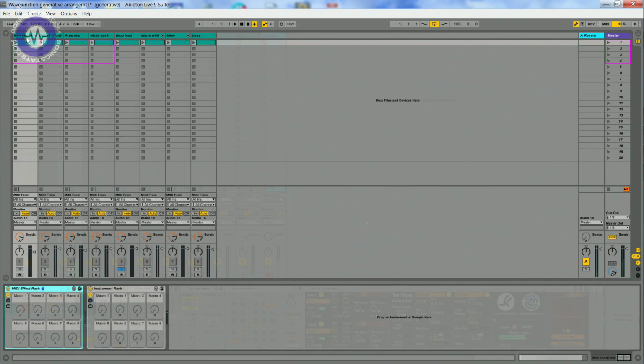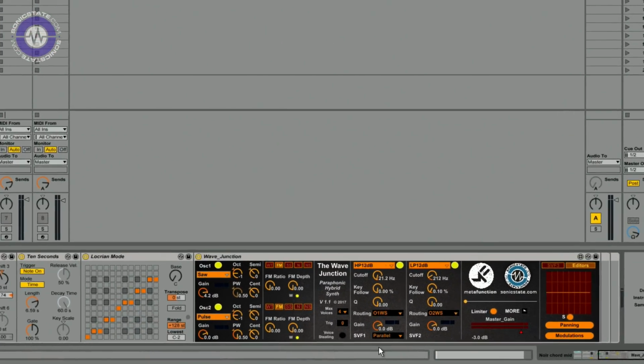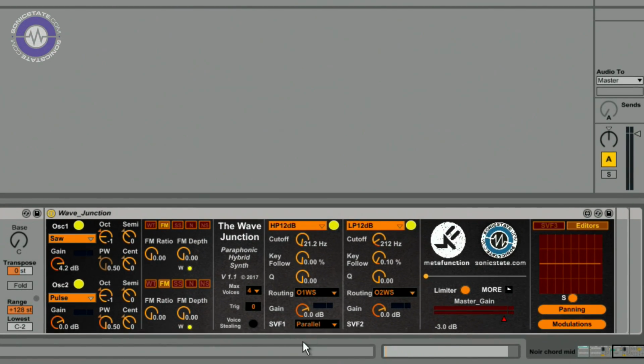Finally, last but not least, we have the Wave Junction synthesizer plugin. I find that this instrument's architecture and sound are well suited for experimentation and ambient sounds in general. I started by loading some of the factory presets, trying to achieve a palette of sounds that would work together. These include a couple of pad sounds, ambience, lead instruments, and a bass. Then I started to adapt them when required so that they fitted the arrangement better.